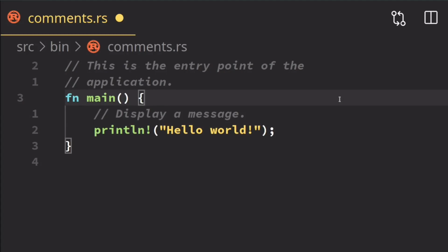So I'm going to add more context so we know why we're displaying a message. Now the comment reads, display a message to the user. So now when we encounter this particular print line macro, we know that we're both displaying a message and the target of the message is a user. In multi-user scenarios, there could be guest users, administrator users, manager users. However, we now know that this is just being displayed to a typical user, and we can adjust it accordingly in future iterations of the code.